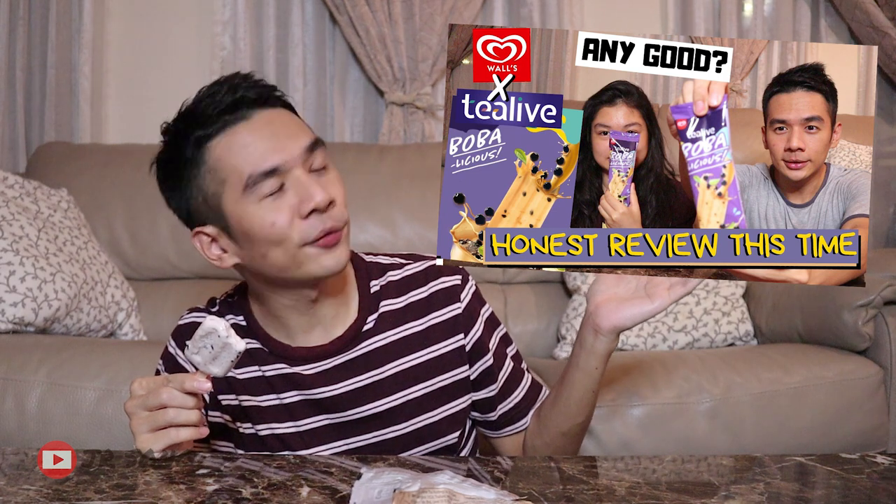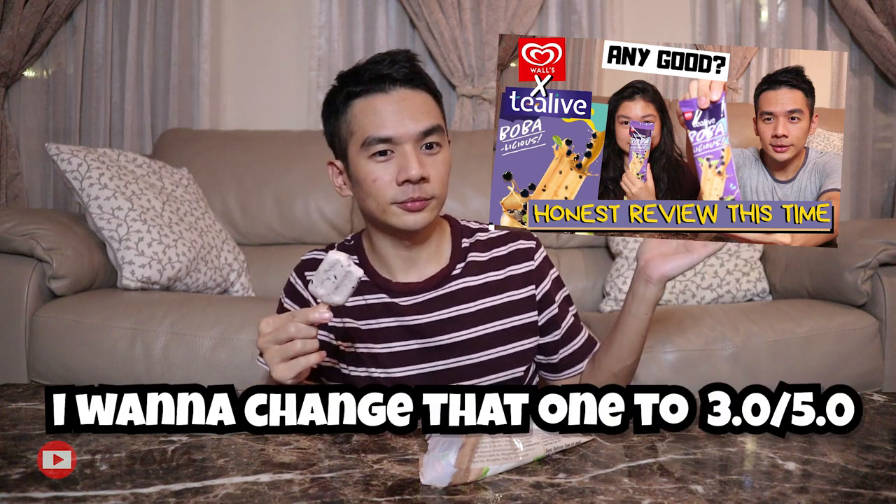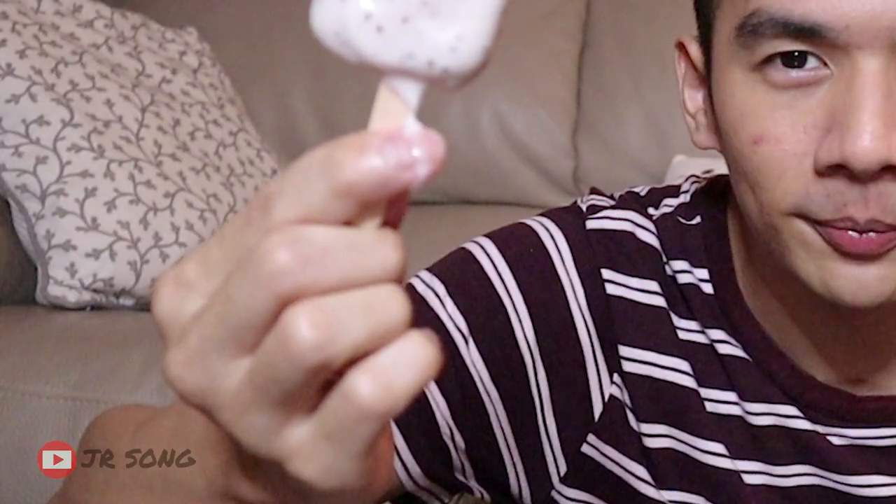One thing — that dessert has a slight coconut flavour, but this one has a little bit more coconut flavour than sticky rice flavour. I can't fault it too much because it's in ice cream form. But then, compared to the Tea Life Boba milk tea ice cream — even my sister shakes her head behind the camera. I want to change that one's score to 3 out of 5 after trying this. This one tastes so much better than the Tea Life Boba one, and it's melting on my thumb.